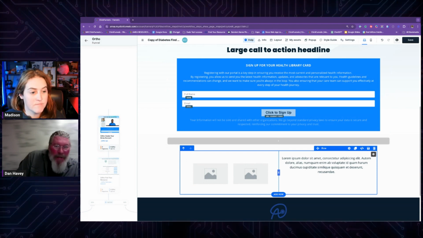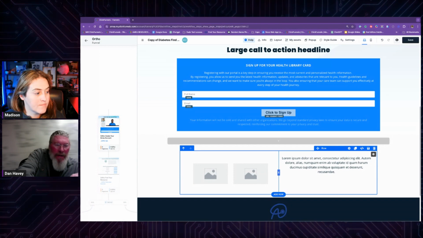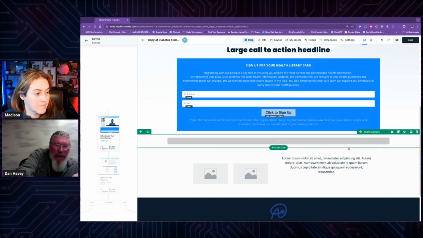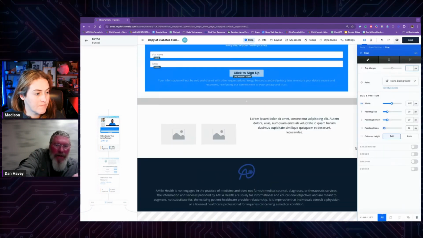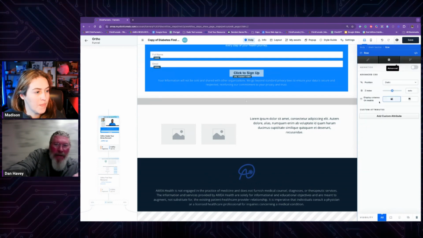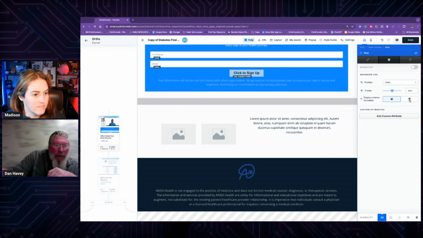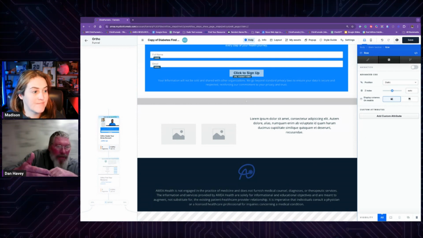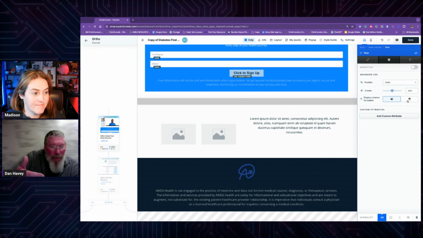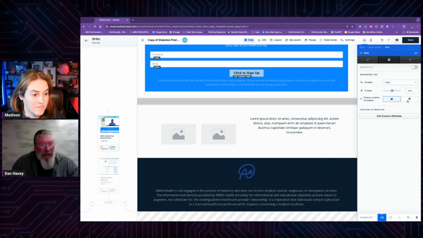And the other cool thing here is if you go to click on the gear for the rows there, you can also in here, something new that they put in, if you go up to the advanced, something else you can do in here is you can tell it what you want it to look like on mobile, whether it should be stacked on top of each other, which is the old default for 1.0, or in this case here, you can leave them side by side when you go into mobile.